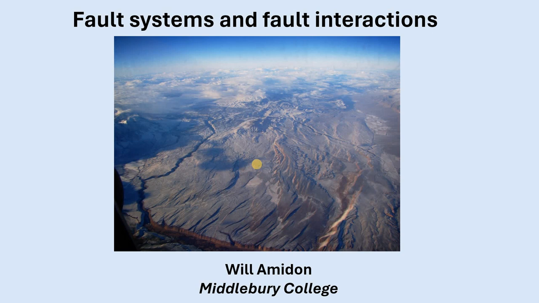Hi, welcome to my video on fault systems and fault interactions. Although we often think about plate motions, plates moving past each other on one fault, for example, the San Andreas fault, in fact, plate motion is usually accommodated by a system of different types of faults at different orientations that are working together to accommodate that plate motion.